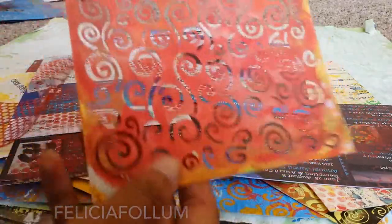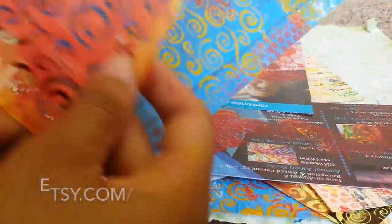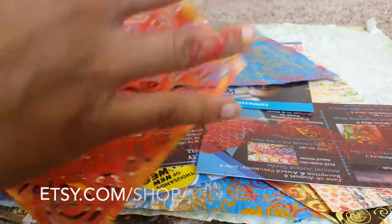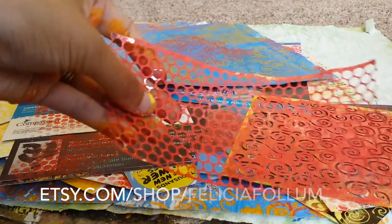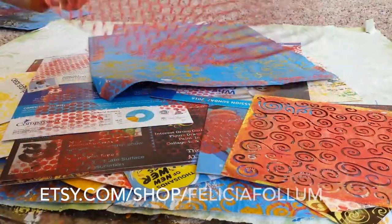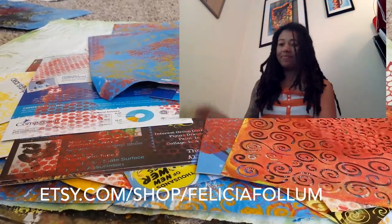What I did with these was I took the stamps and stamped — this is a good example of what the different things look like. I did an orangish color here on the normal stamp, and then these ones I took red, flipped it over, and did that with it. So I had to use both the stamp-through and then the leftover paint and use that too. Same thing with this one — I used the same two techniques. It's just some material I have a bunch of left over from somewhere that I use for stamp making.